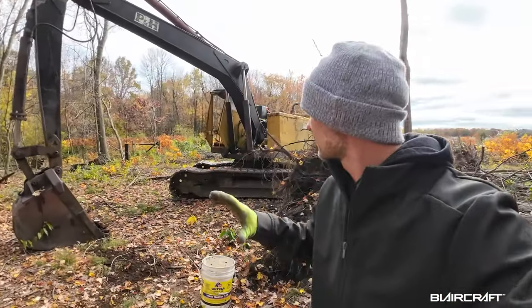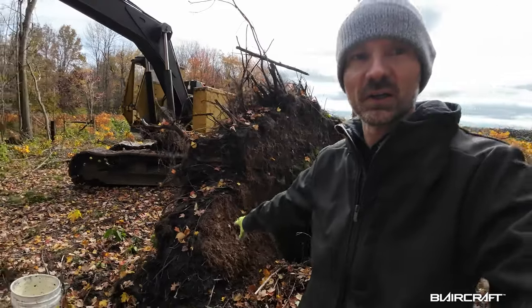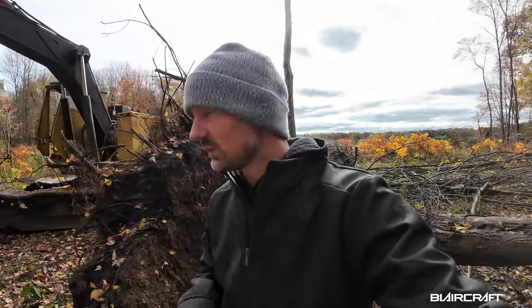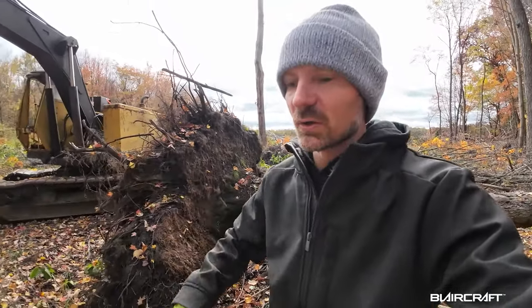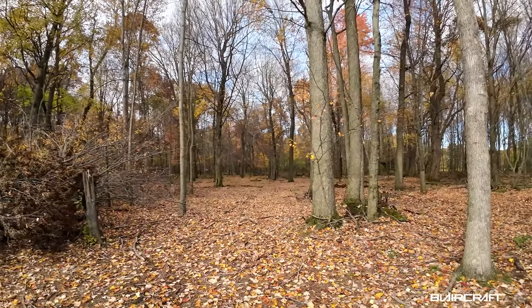So the excavator seems to be running pretty darn good, and I think the fuel issue seems to be 100% resolved. I was able to move this big stump right here, if you can really see it, fairly easily, and it did not bog down the machine, so I think we're in great shape. So I'm going to go ahead and set up, knock a tree down here just to confirm that, and we're going to be good to go really soon after today. I'll get set up, and we're going to start getting some good headway very soon. So good stuff. Let's get to it.